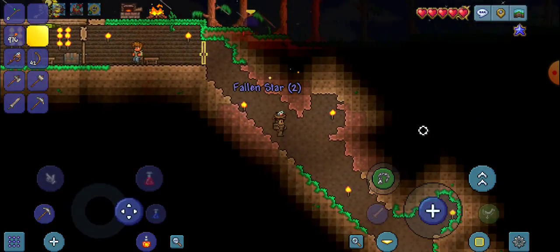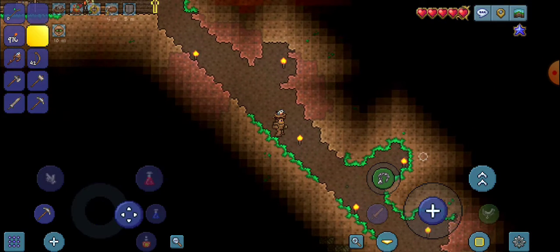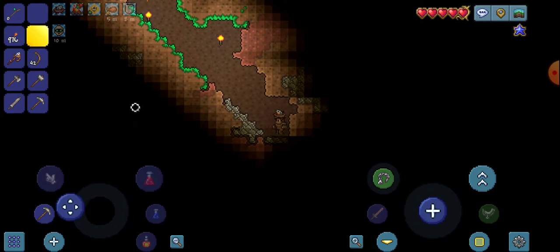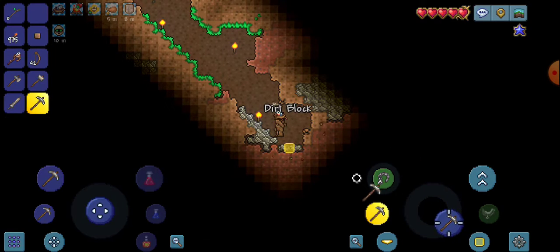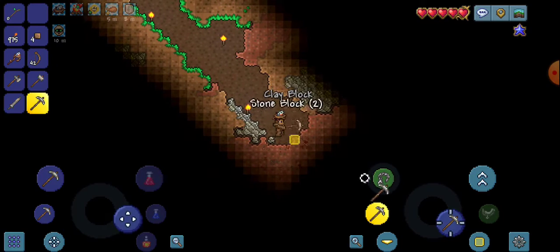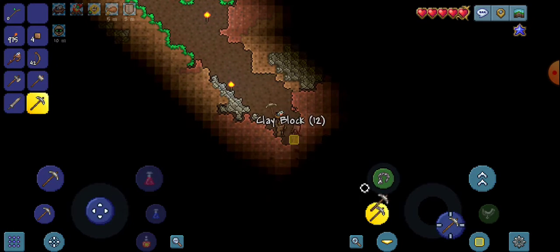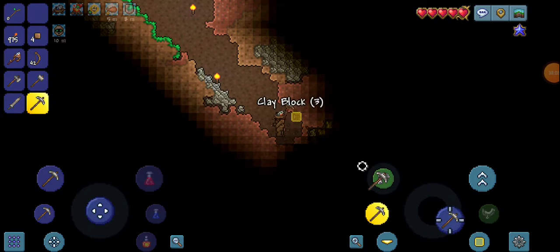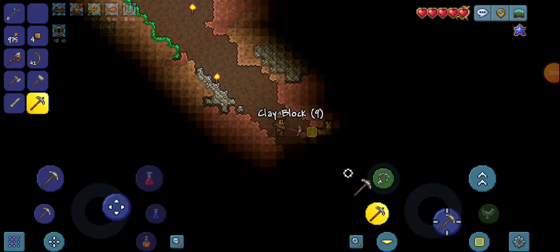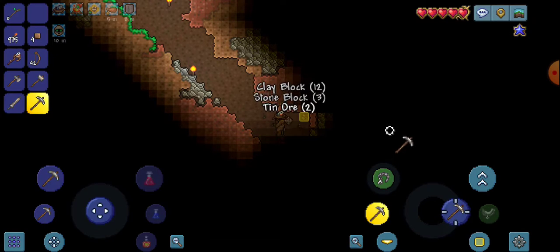Might as well continue this. We need 50 of those. But that can be turned into ammo, so it's not too bad. It does have its worth. We're gonna keep digging. How long has this been going for? Half an hour. We're gonna make each of these episodes around an hour, cause that's at least a couple of days in game.